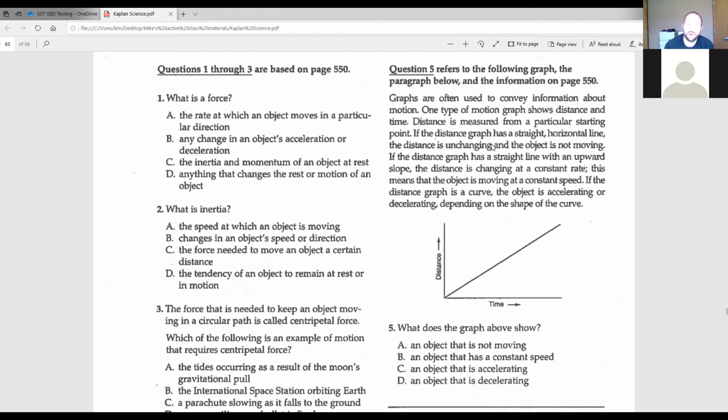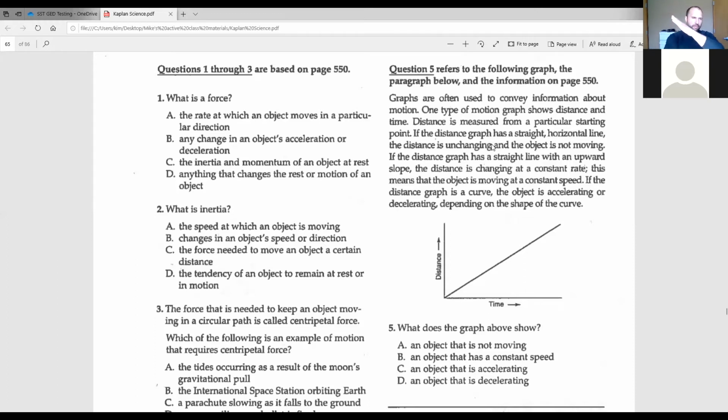Okay? We probably could have answered this question without even reading the paragraph, but basically what it's saying is that graph down there, right? We have distance, which is straight up and down, and time, which is the horizontal. If we have a totally flat line, that means the object isn't moving. It's not gaining any distance. If that line is staying flat, then time is elapsing, but you're not traveling any distance, and so that object isn't moving.